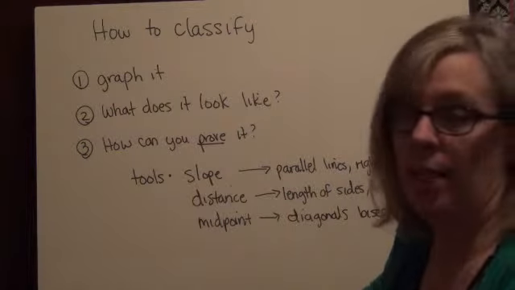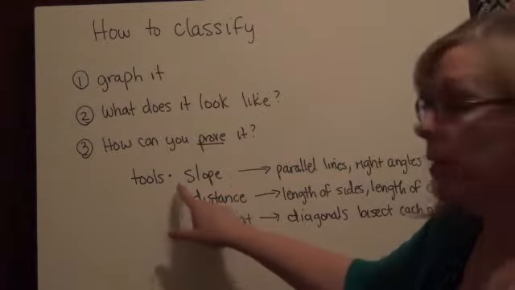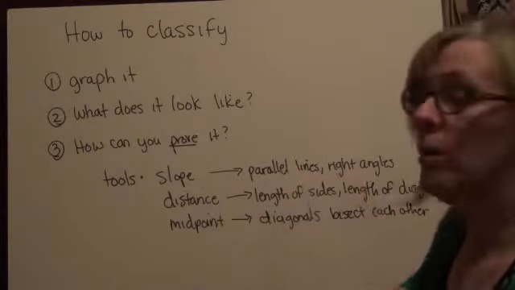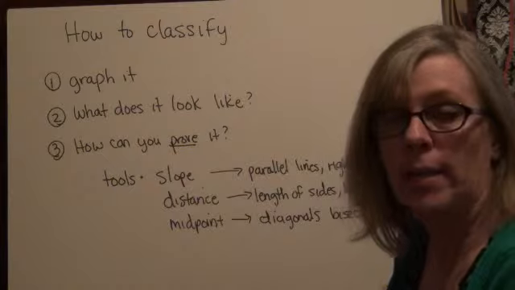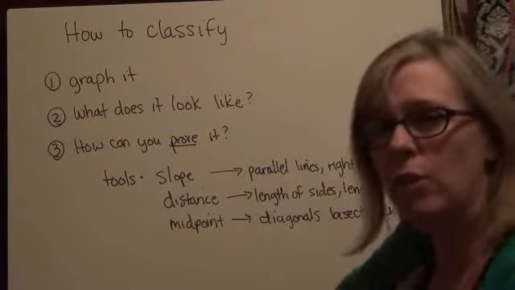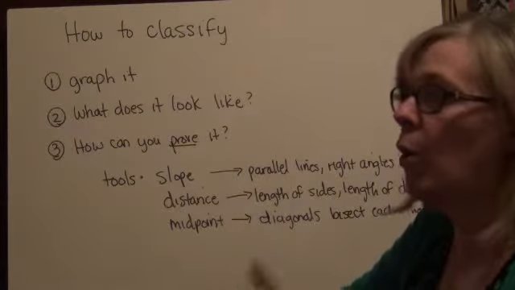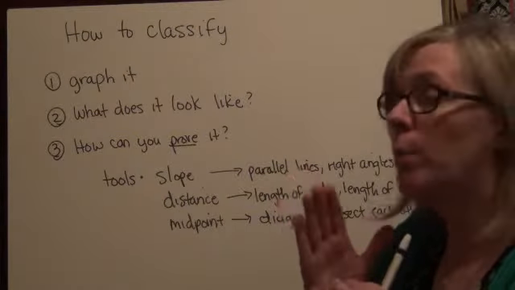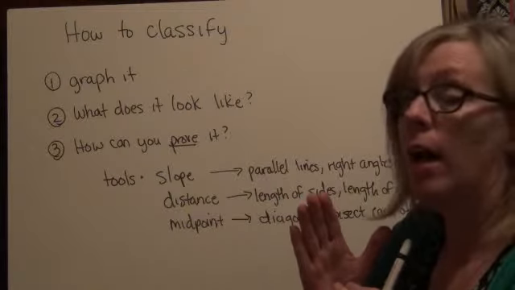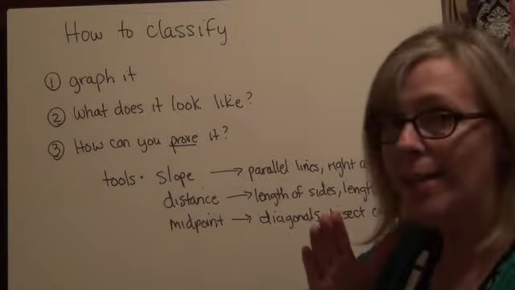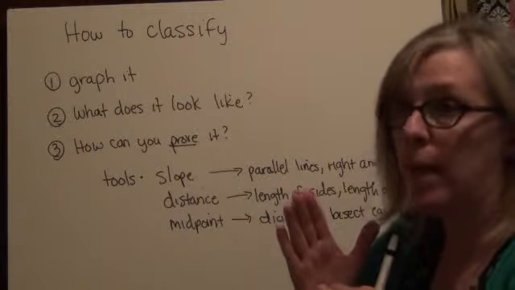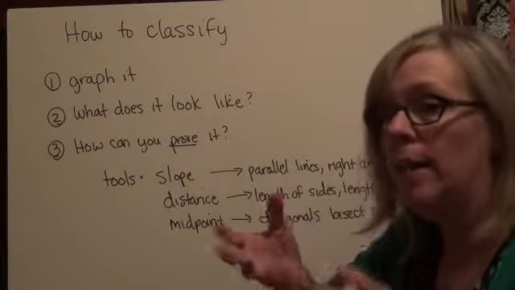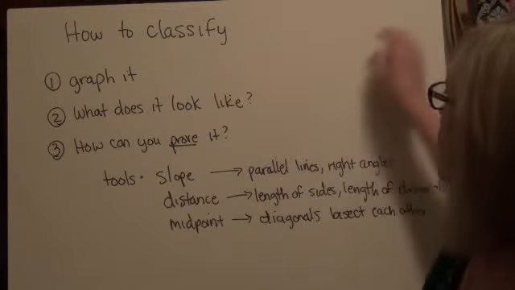How can I prove it's a rectangle? Well, I'm going to use slope, and I'm going to use distance, and I'm going to use midpoint, because those things will tell me whether I have the attributes of a rectangle. Once I decide what it looks like, I have to know those properties. I have to know, oh, all four angles are right angles, so I'm going to check the slope, and the slope is going to be opposite reciprocals. Otherwise, even if it looks like a rectangle, if I don't have opposite reciprocal slopes, it's not a rectangle. That's what I need you to understand. We start with what our eyes tell us, but then we have to use the math to prove that it's true.